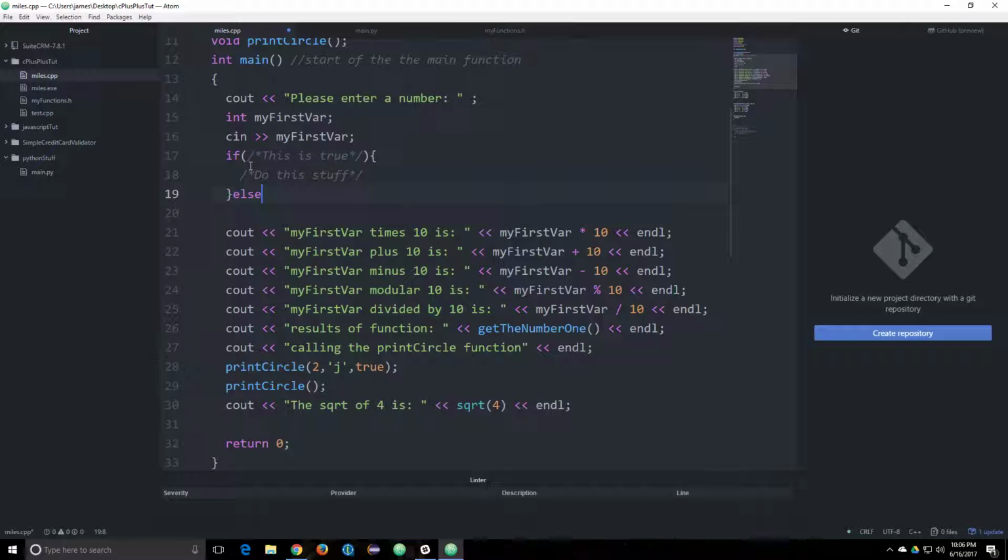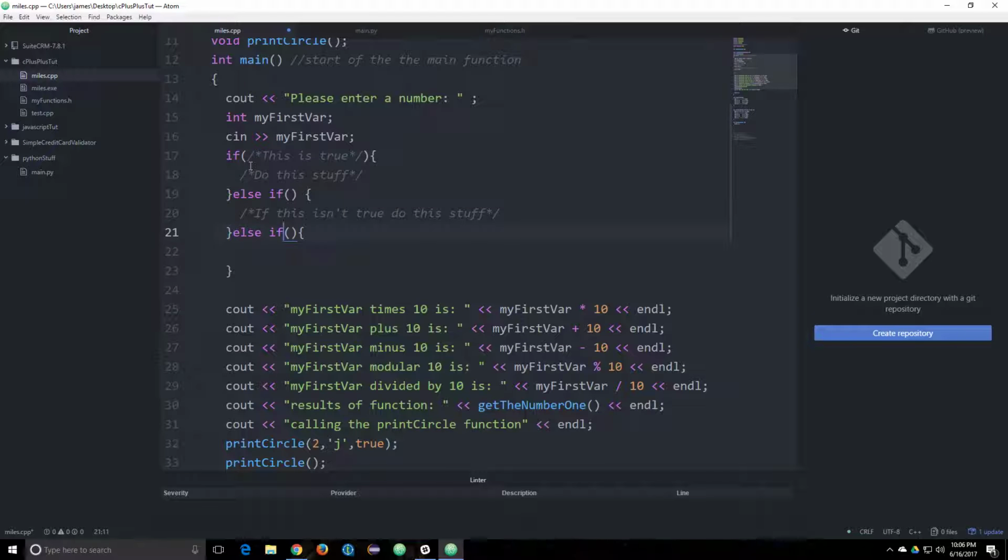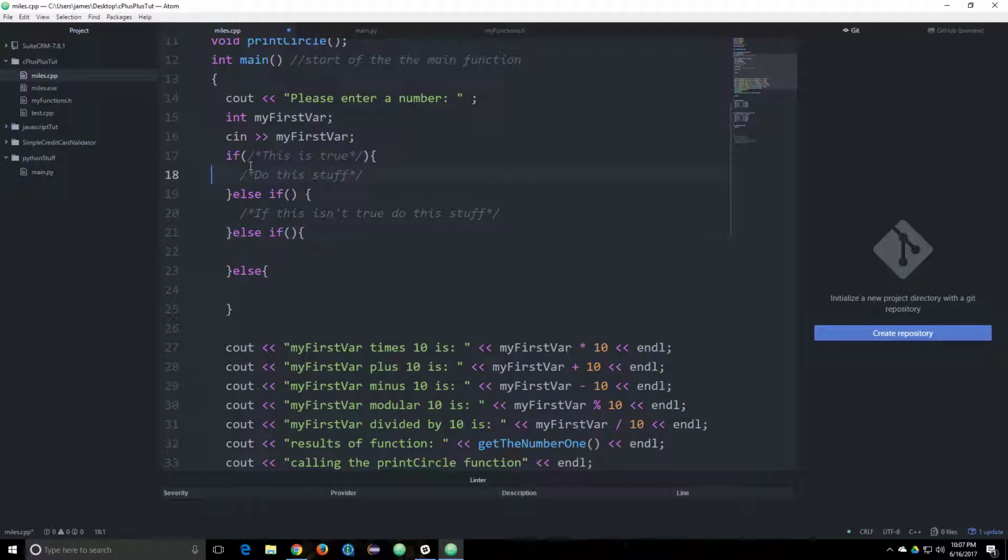If it's not true, we can write an else statement. If this isn't true, do this stuff. And there's also something called an else if. Simply what that means is that it's going to test another condition. It's going to check this one first, see if whatever condition you put in there is true. If it's not true, it goes to the next one, checks that one, and so on. And so you keep using else ifs until you find the appropriate matching logic that you have for your project. And then at the end you can put your else. So if it doesn't match any of these, you can write code here that just says do stuff if it doesn't match any of it.